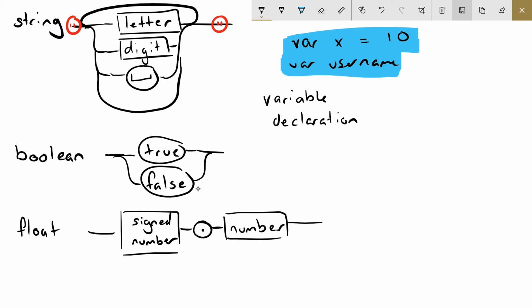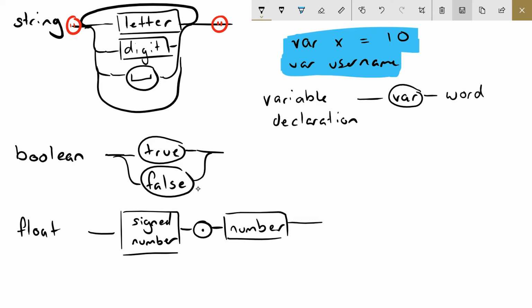I'm just making sure that I've got enough information. I probably don't, but we're going to go with it. Okay, so a variable declaration in my programming language, they all start with var. So let's put him in a bubble. I'm going to run out of space pretty quick. Then I have to name my variables, and each name that I've given it so far is just letters. So I'm just going to use our definition of word.